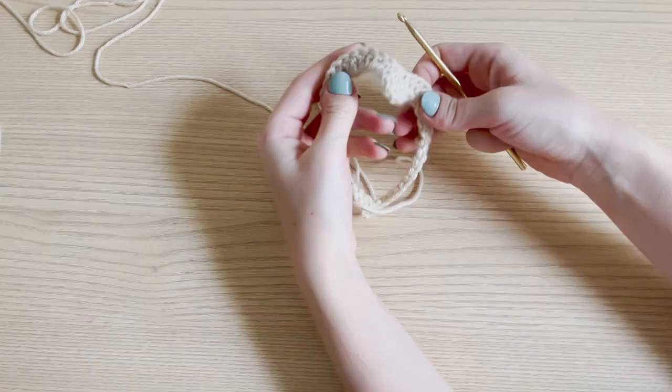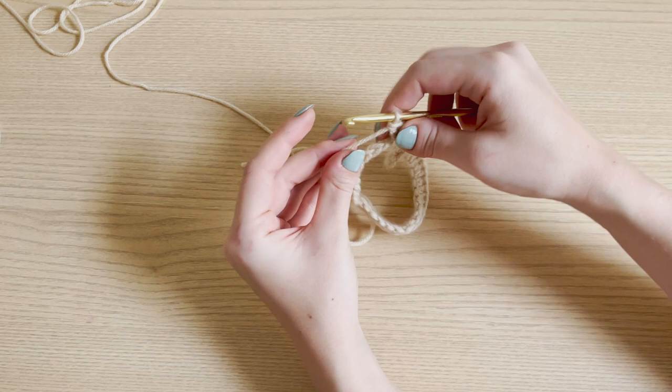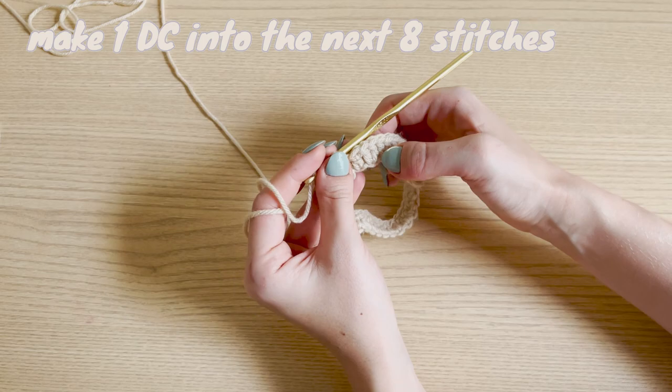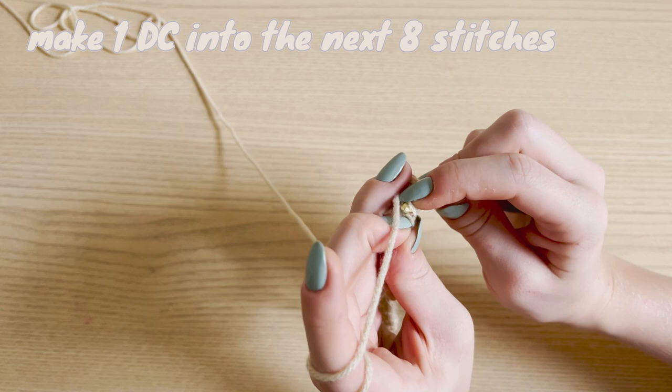Okay, so I've just finished my six increasing stitches, and you can definitely see the shape of the heart starting to form. So now we're going to, you guessed it, do eight double crochets. One double crochet into the next eight stitches, guys. It's the same as before, we're just going backwards. So for eight stitches after this, I'm going to do a double crochet into each stitch, and I will meet you at the end of that.